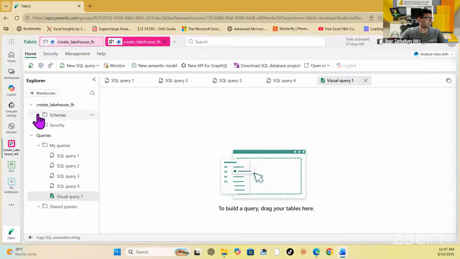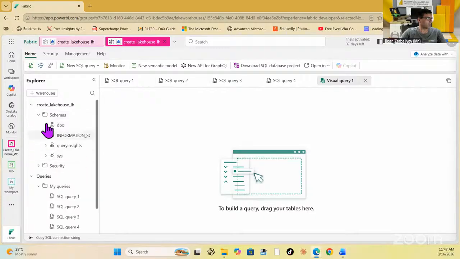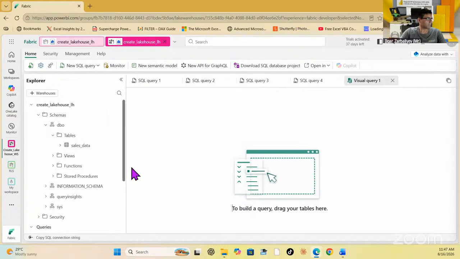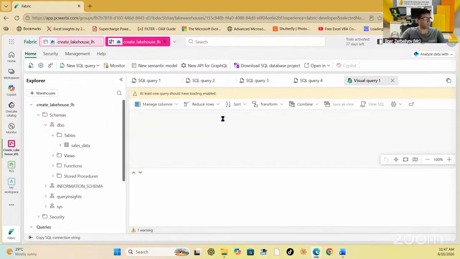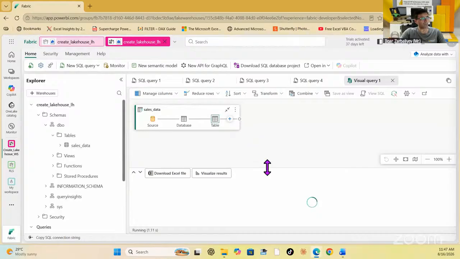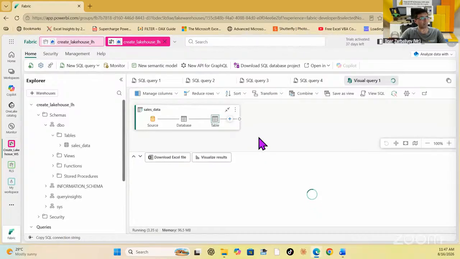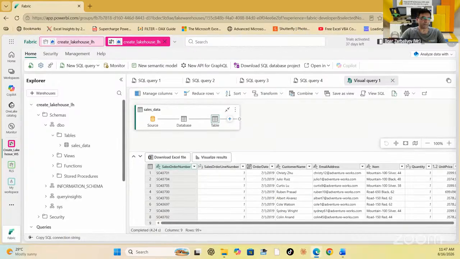Here under schemas, under DBO, under tables, we have sales data. Let's drag and drop. Here we can see this one.